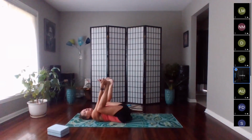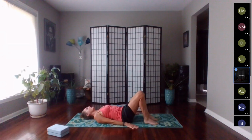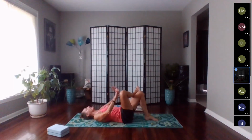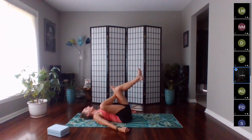And then we'll take a hip opener for a reclining pigeon, or you can roll over. If you prefer pigeon pose, you can come into pigeon. We'll work that right side first, so either crossing the right ankle over the left thigh, or if you're coming into pigeon, you'll bring that right knee forward and settle yourself down into the mat. And just pull those knees in gently, or use the strength of the bottom leg to push to stretch this right hip.